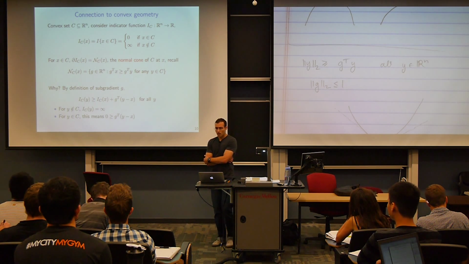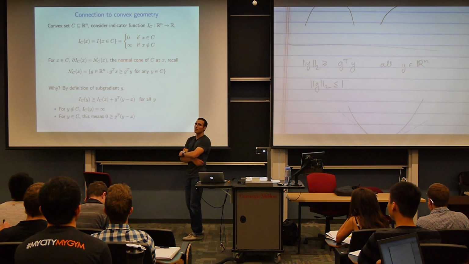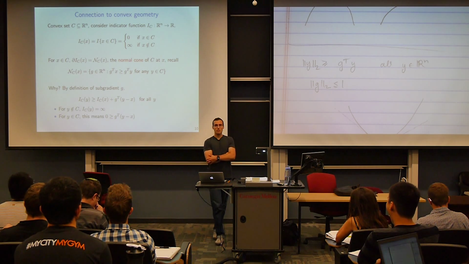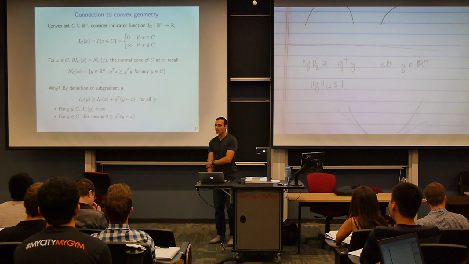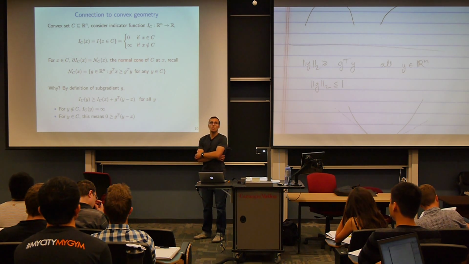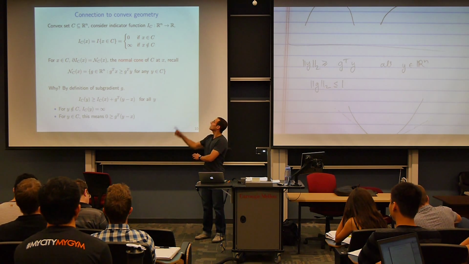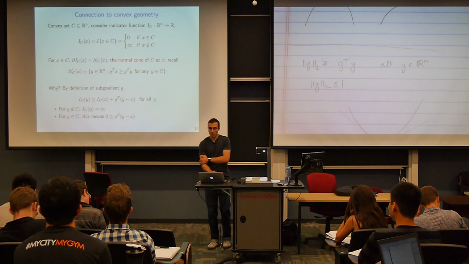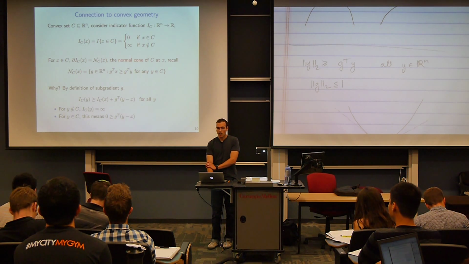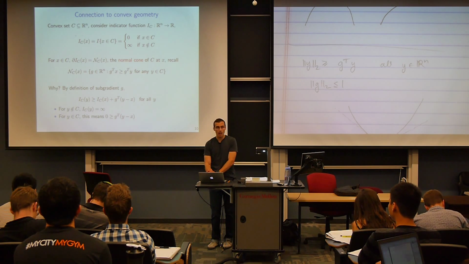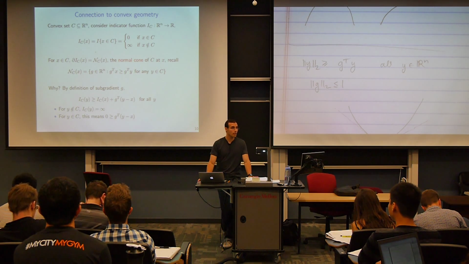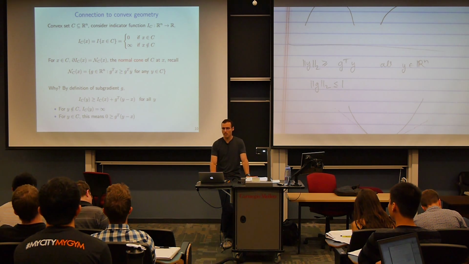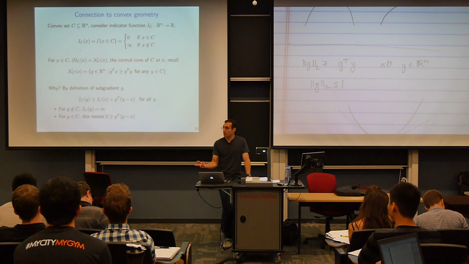So let's just consider a convex set C and the indicator function of that set. The indicator function gives us 0 for all the points x that are in the set C, and infinity for all the points x that are outside of C. We've viewed this function before. It's written as I sub C of x. And this is a convex function when C is a convex set. That's what we learned, right? And it's very easy to prove that from the definition of convexity. So it has subgradients, therefore, right? Because it's a convex function.